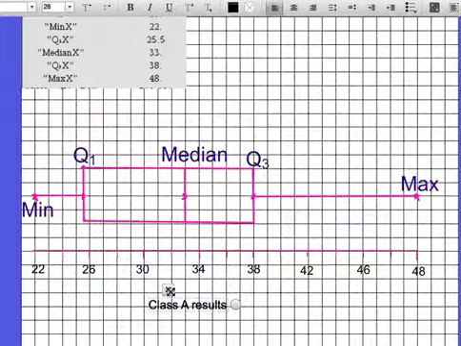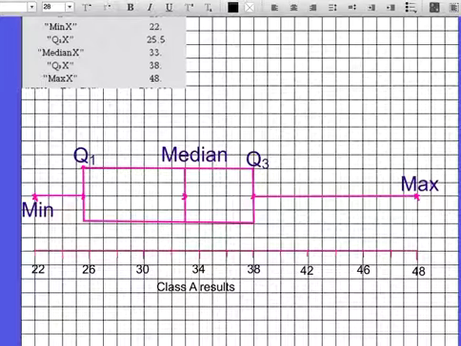That just means that if anyone's reading the graph of the box plot, they can see it. So we've drawn our box plot, and hopefully you'll pause this and draw your own in your book as well.